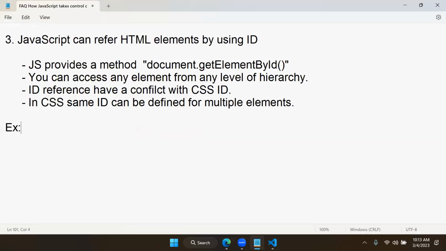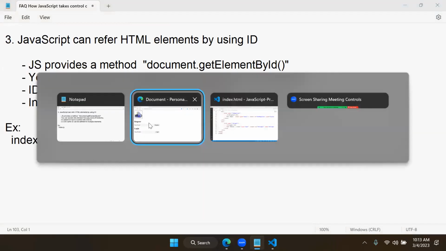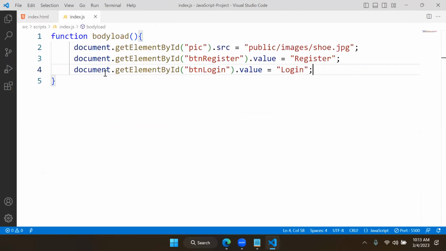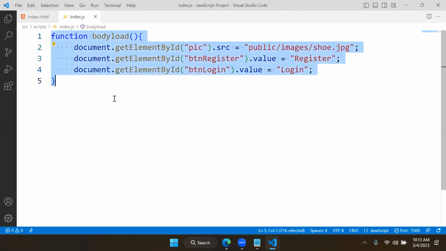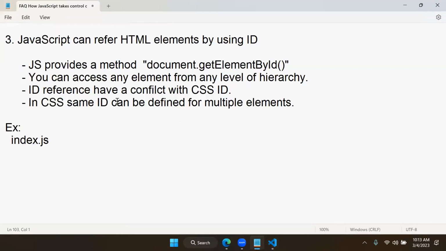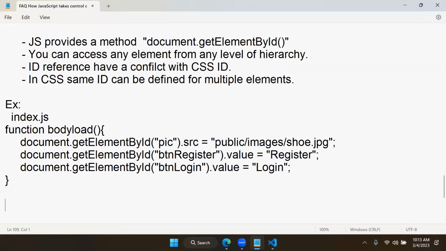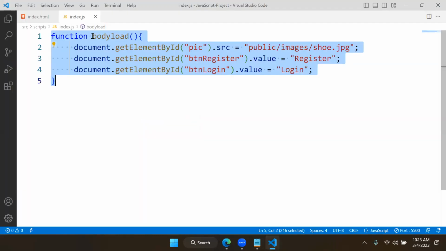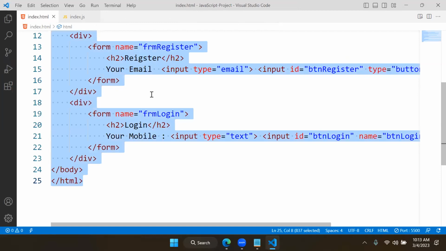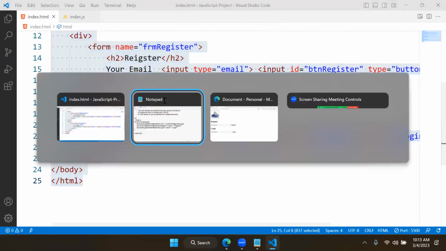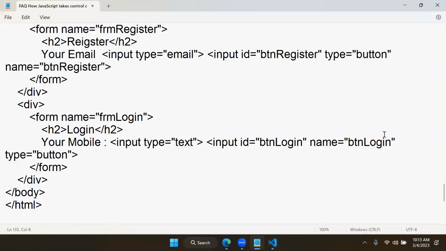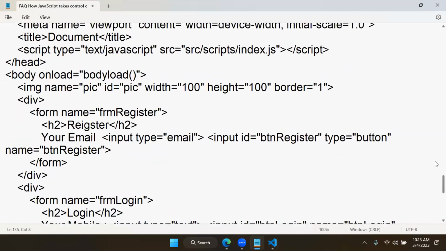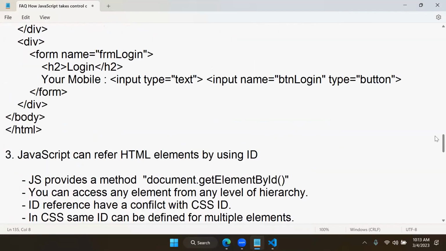So we are making some changes in index.js. In index.js, this is the logic this time. I copy that logic and I can use it in another index.html. In index.html, for every element, you can give an ID, whichever element you want to access. So this is a third technique of how you can access.